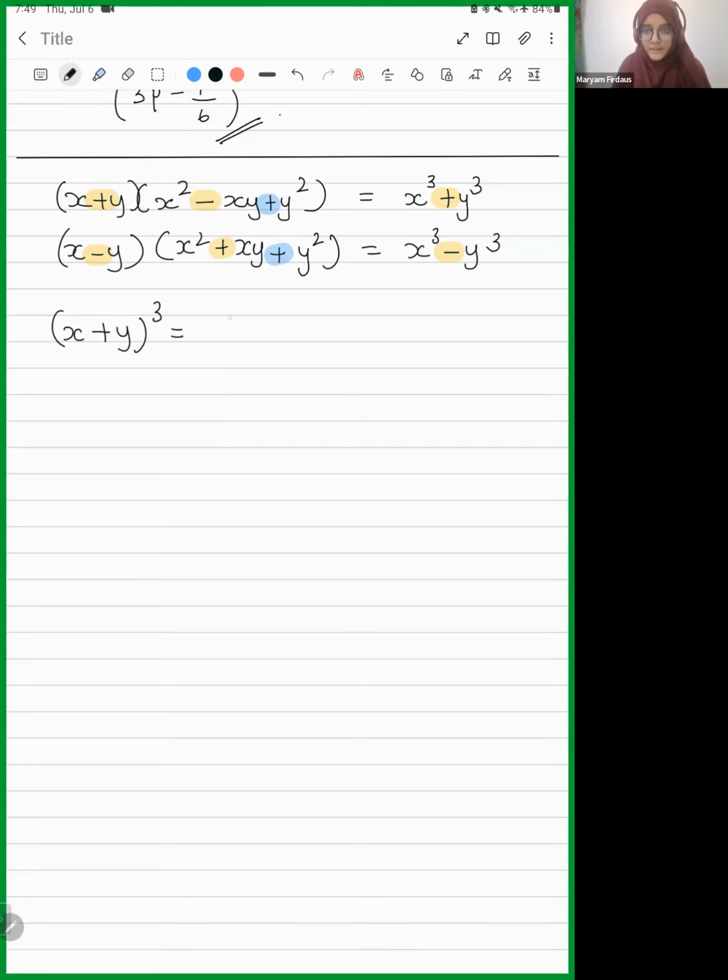x plus y whole cube is... I don't know, ma'am. No, it's okay. Look at your textbook. I'll tell you which page it is. According to my edition of the book, it is page 39. It is written as identity 6. Just search for the identity in your textbook. If you can't find it in the textbook, you can look at it in your notebook. We've done this identity before, we've been doing this since the last class. So just look at this identity and tell me, Abdul Rahman, what is the expansion of this identity.